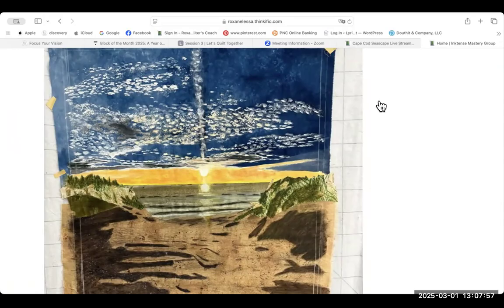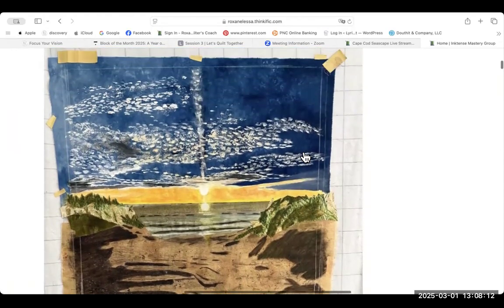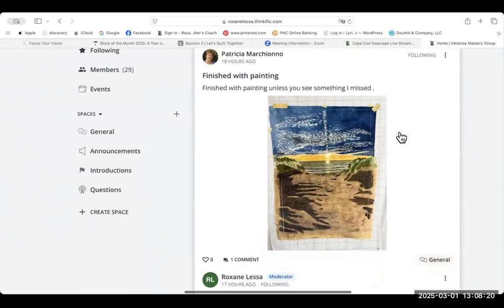And then I added the lighter color in the water more towards the shoreline and worked on that and then the grass. And then I got to the point where I said, I think I'm done. It will definitely tell you, right? You don't want to overdo it, right? No. That's fantastic. Okay.